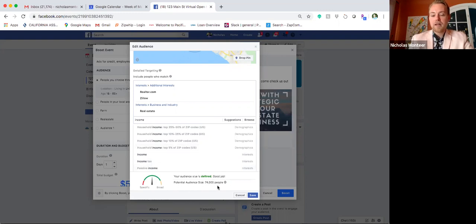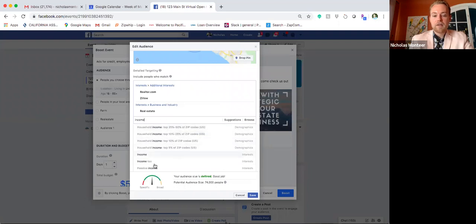Your potential audience size right now, with just these few things, I haven't typed a whole lot in here, is 74,000 people. A lot of us have our own best practices on how much of an audience we want to have. It's saying you've done a really good job at keeping it defined. You'll notice if you get down to about a 25,000 person audience, it'll start to tell you that this is probably too defined. We're probably not doing a great job. And this little meter will go from green to red. So making sure that it's within that green zone is usually a pretty good rule of thumb. And again, feel free to get as creative with this.